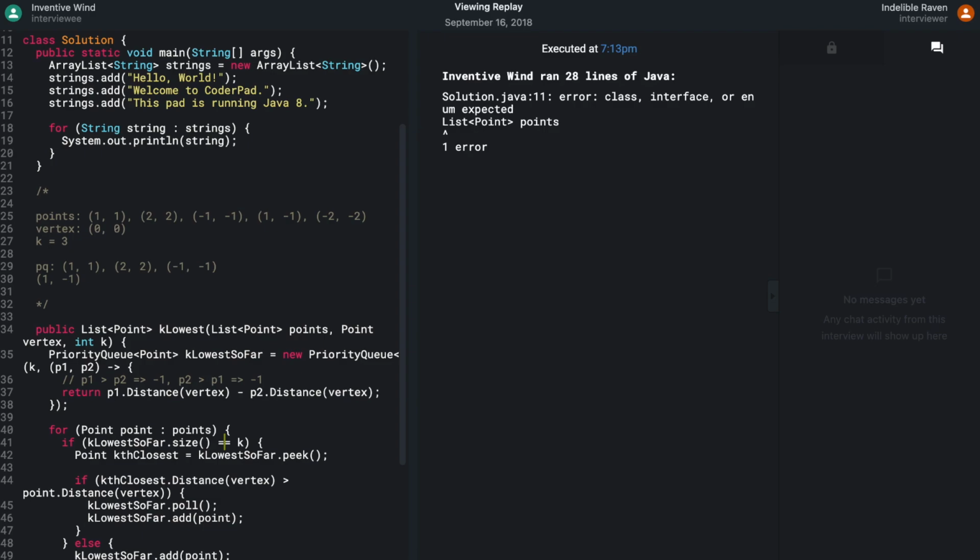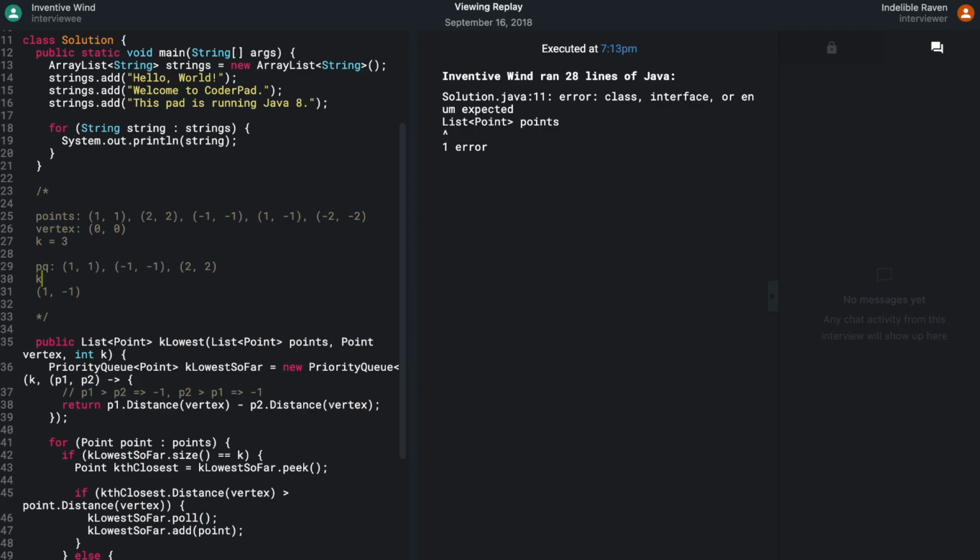And the priority queue is going to be ordered like this. So the case is now going to be Q2. Compare their distance. The distance for 2, 2 is going to be greater than the distance for 1, -1, so we take it out of the queue and then add 1, -1.